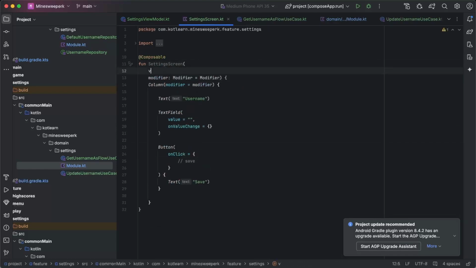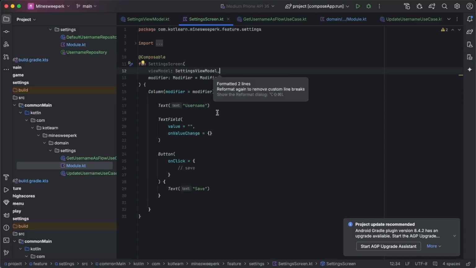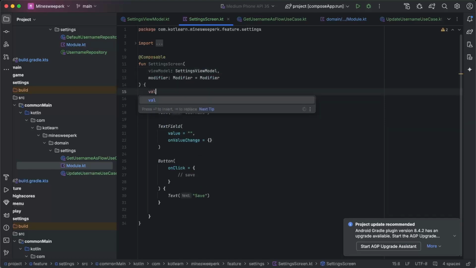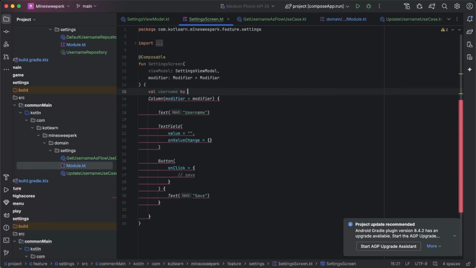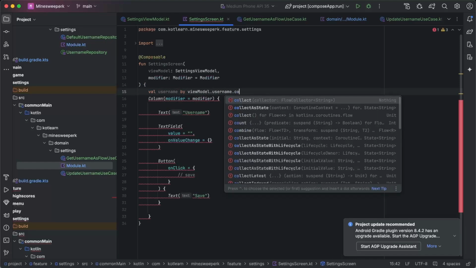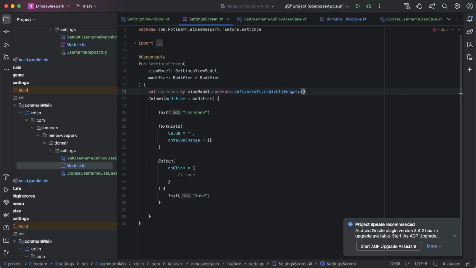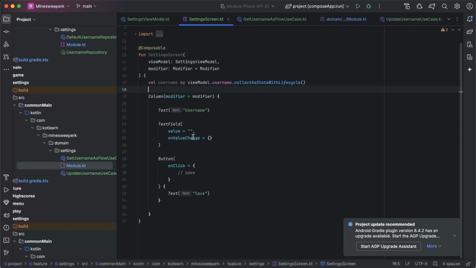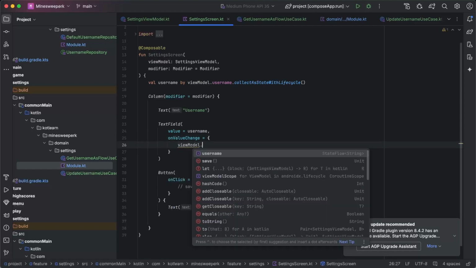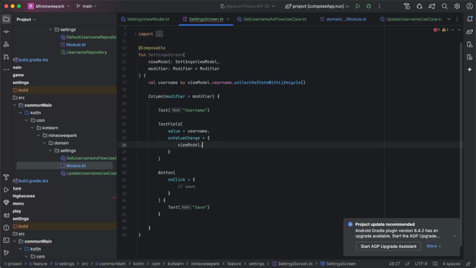So first we need the view model to be passed through. Then we can get the username by viewModel.username.collectAsStateWithLifecycle, and import that function. Now we'll pass that through to here. Now on value changed, we'll need to say viewModel, we'll name this setUsername and pass through the new string.